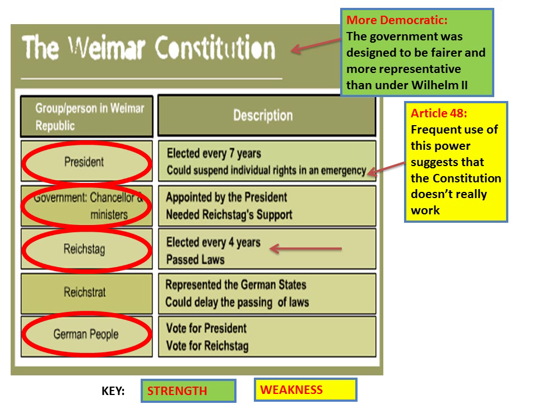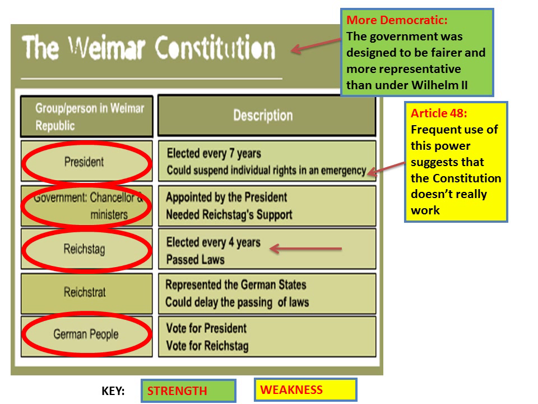However, moving on to the weaknesses, remember we said in practice there were two weaknesses. The first weakness is the president. Even though he's elected by the people, if he chooses to, he can call a state of emergency and basically suspend all rights, suspend the rest of the constitution, override everything and pass laws. It's called Article 48. If there's a state of emergency as judged by the president, he can just go ahead and act basically like a Kaiser, like a dictator.